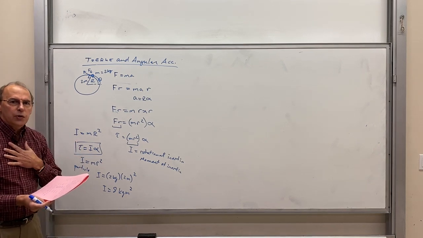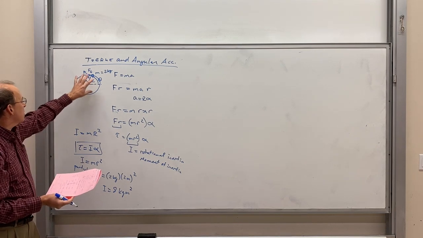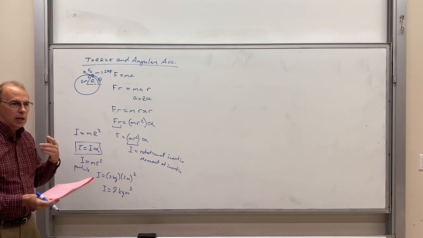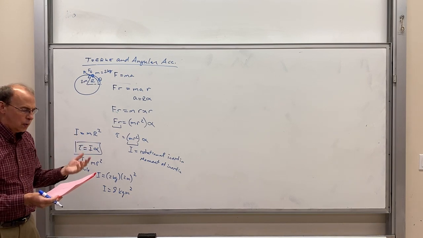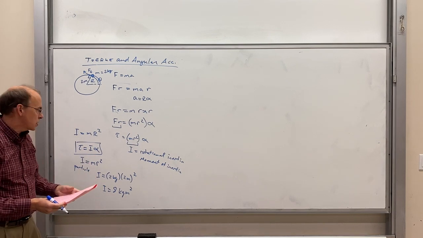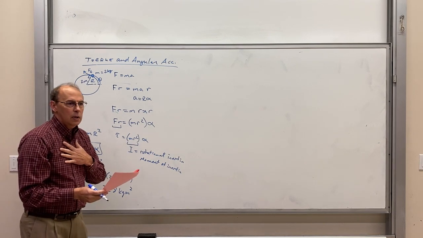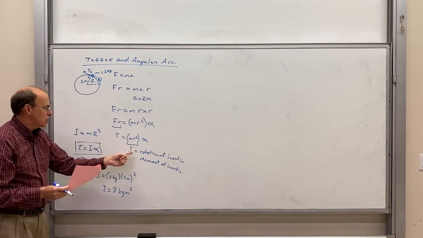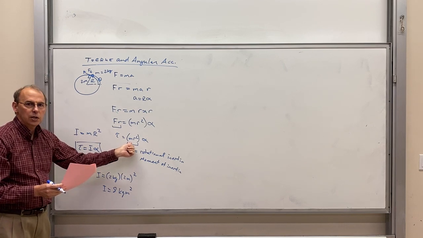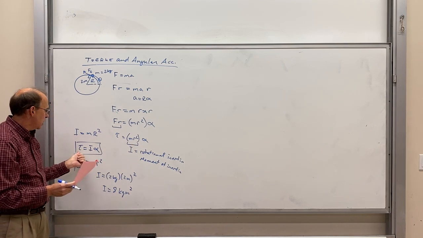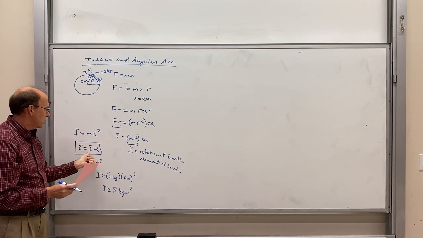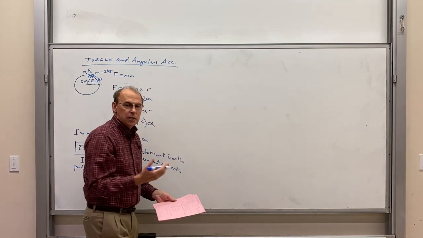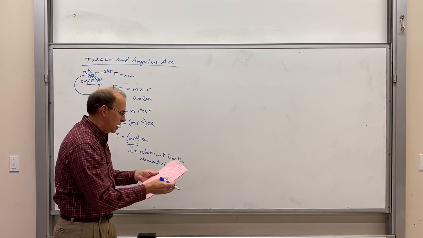We don't usually do that for just particles. We usually think about something rotating like a disk or a sphere or a planet or a ring or something like that. So for those cases, we have to be able to calculate this moment of inertia. And for those cases, it's not a simple m r squared. We still have the relation torque equals I alpha, but then this moment of inertia is something different, and it takes calculus to compute it. So we're just going to make a table.